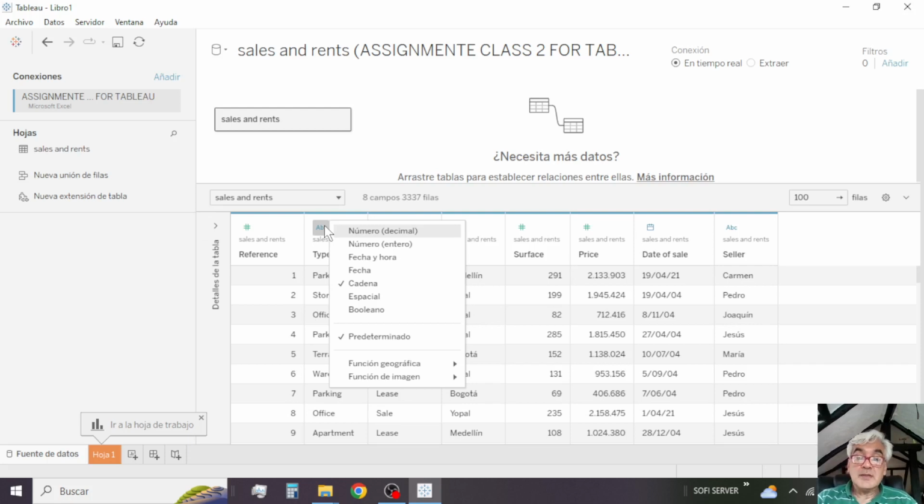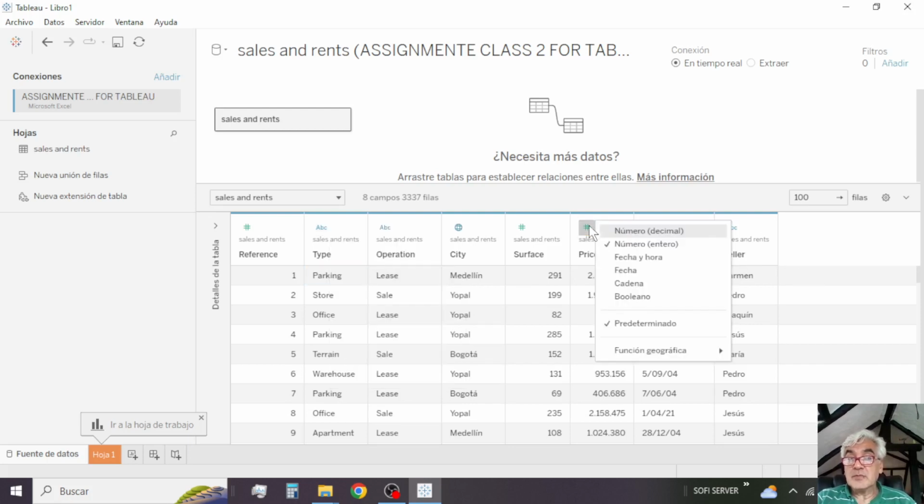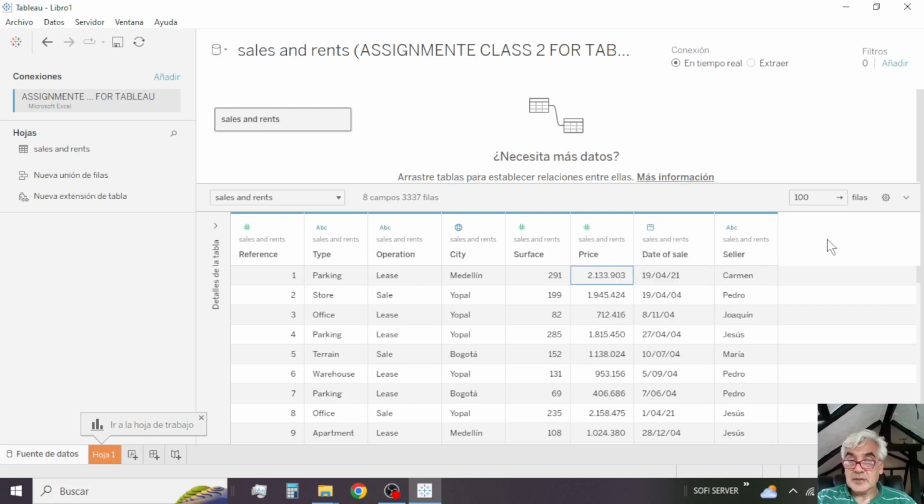So in this case, it is called cadena or string in English, which means that it is a text. It is recognized as a text. If we click on a number, it is recognized as a number, as an integer number. But I can change it.